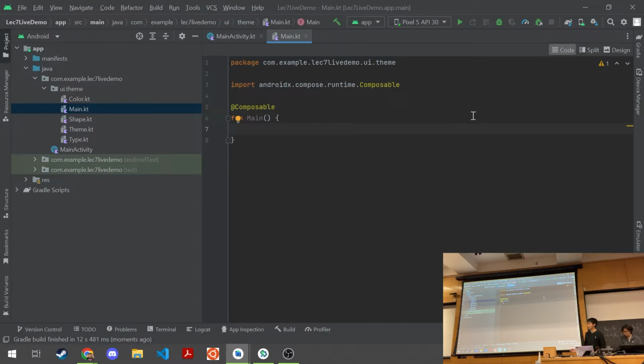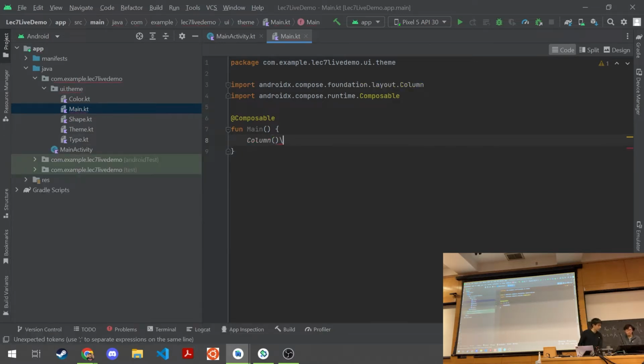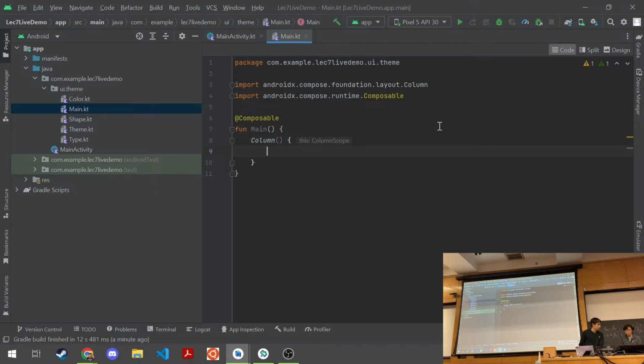Okay, so let's say I want to make my main screen here, and as you guys know, I've made Fibonacci or factorial calculators like 3 times in the past, so why not make another one? So I'm going to make basically an entire screen here as my main component that will be a sort of factorial calculator because I just love making this. So we'll start off by putting something called a column down. This is kind of analogous to a vertical list view, or what's called a linear layout in native. It's basically just something vertical.